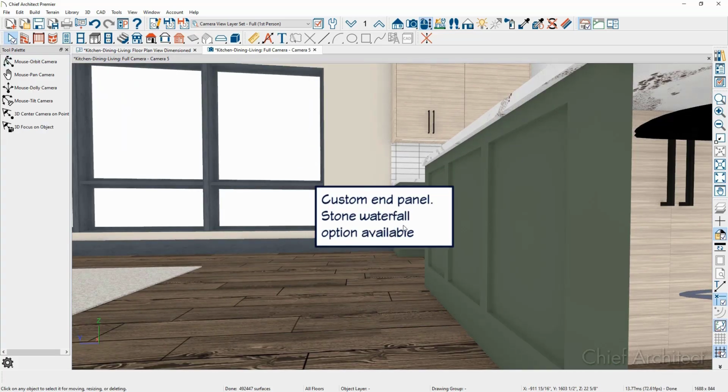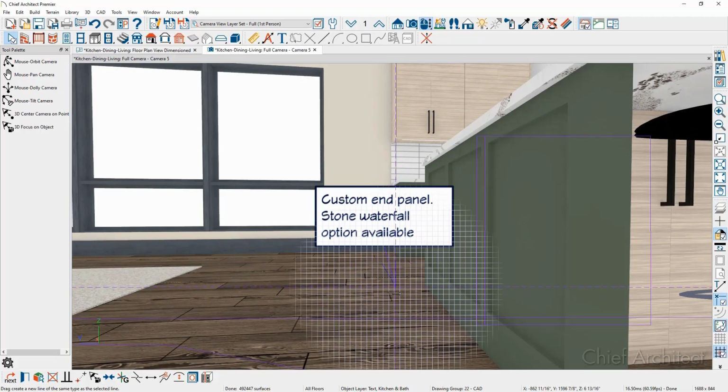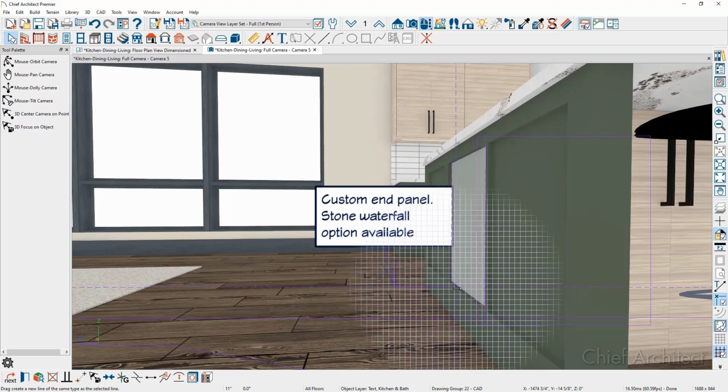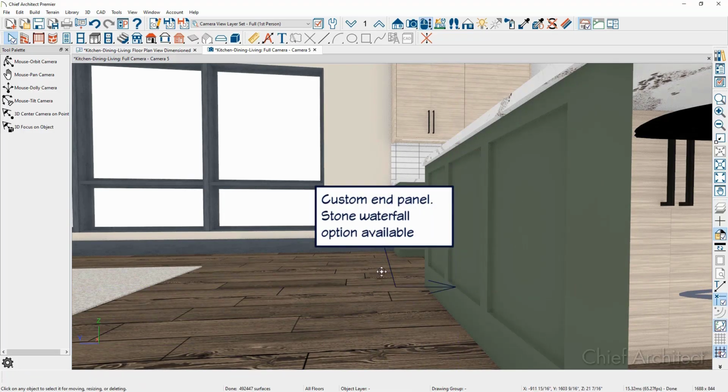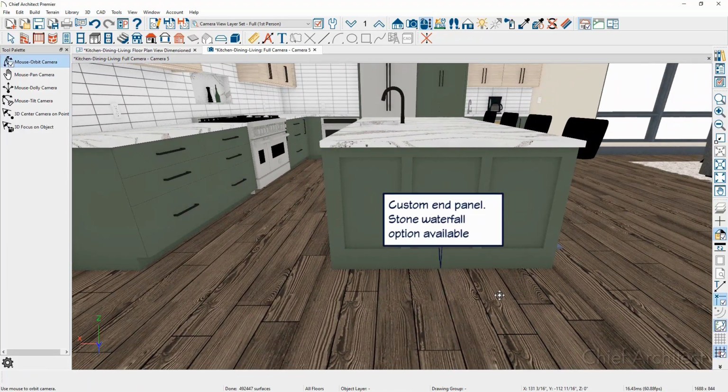And then next, if I select on that text, there's a little extra diamond handle at the bottom of it. I can left click and hold on that diamond handle to bring out the first segment of the leader line. And you can see how that generated. And then next, there's another diamond handle at the end of that first line. And I can left click and drag and bring that over to my end panel. And that's looking like it's in a pretty good position.